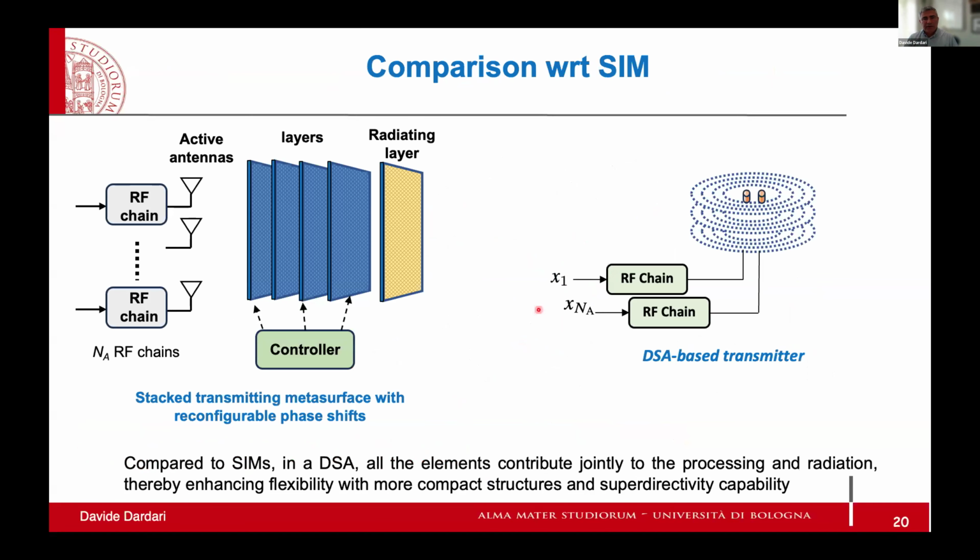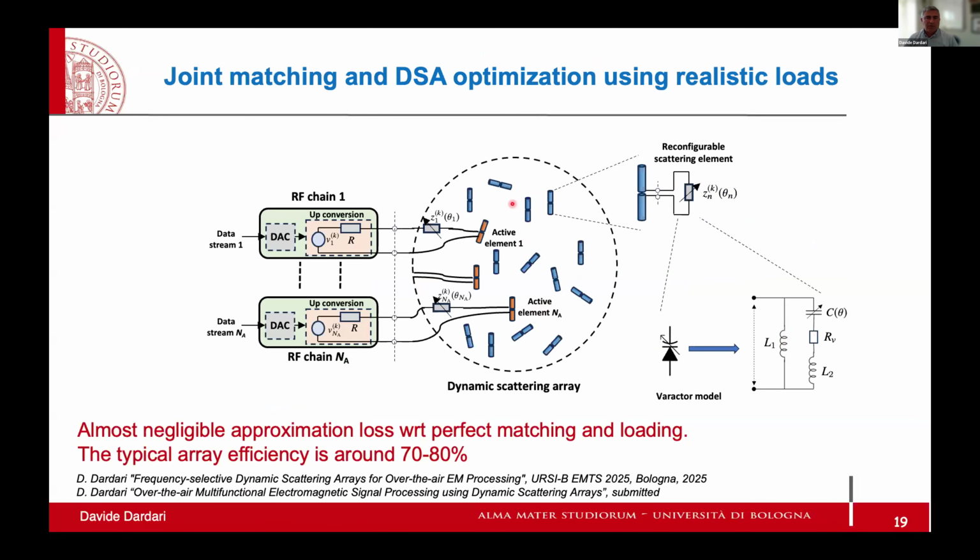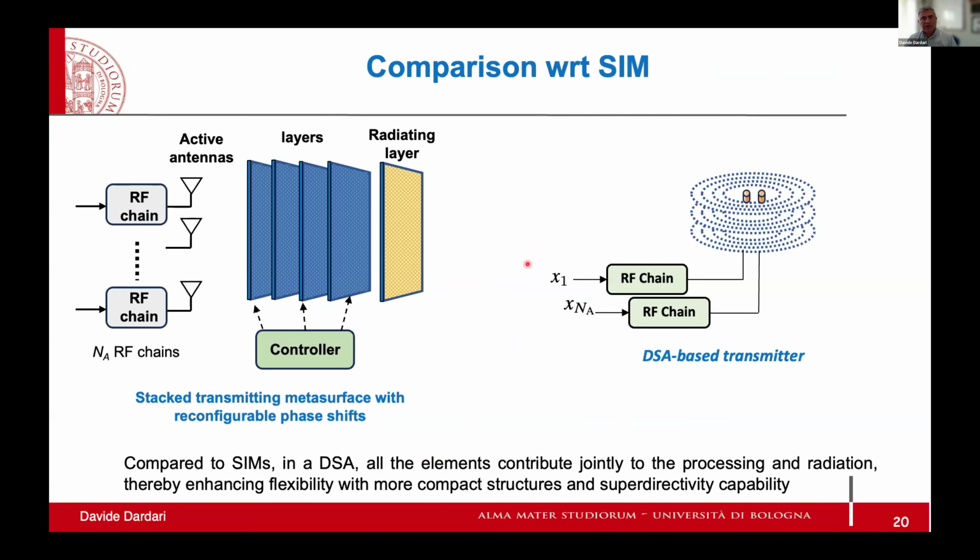Well, the last comment is on the comparison with respect to the SIM. Actually, the DSA can also be seen as a generalization of the SIM. It is just a matter of determining which element is coupled to which one. Here we consider a general coupling, but if we limit this, we can also model the SIM in this case.